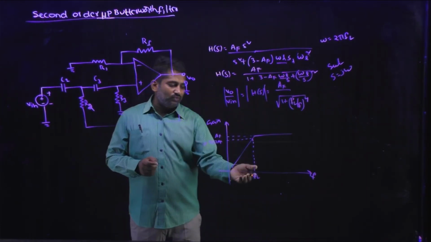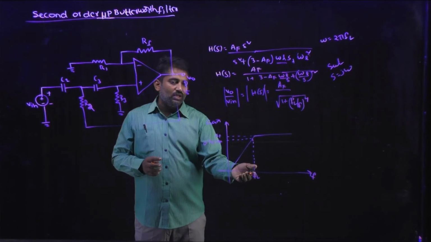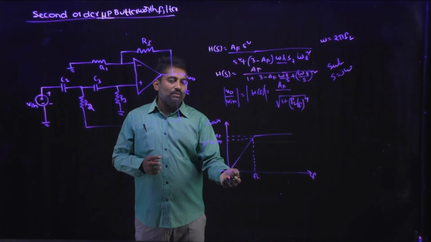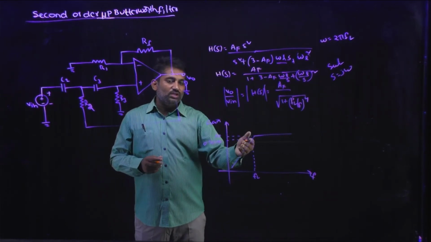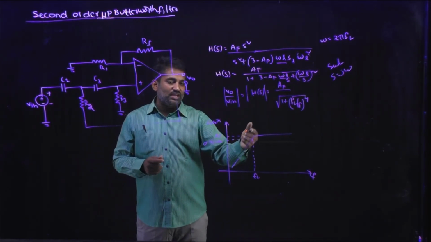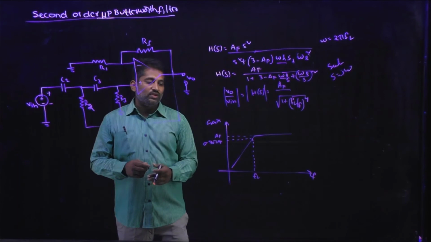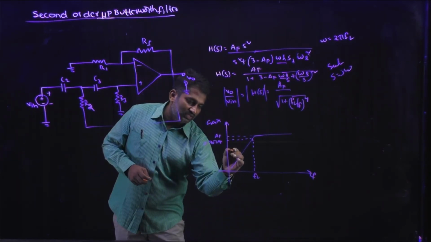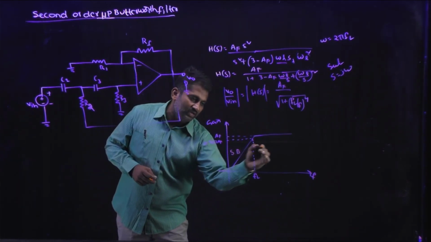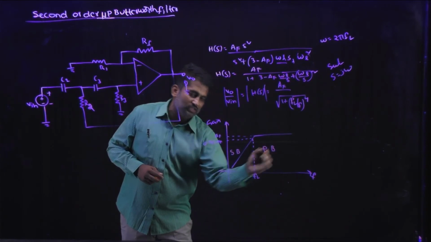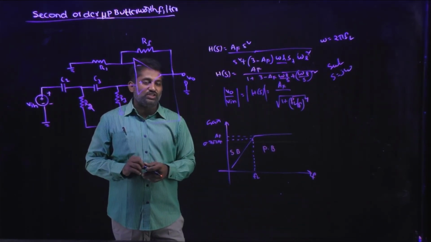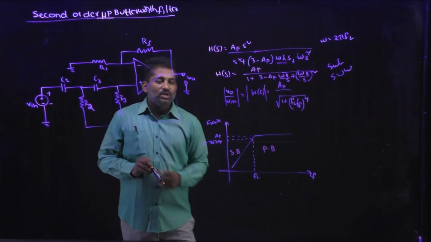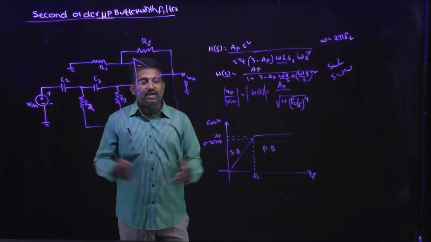Until the cutoff frequency, the gain will be a low value practically, whereas in the ideal case it will be 0. Once it reaches the cutoff frequency, it will allow all the frequencies. That means here it is taken as the stop band and here it is taken as the pass band. Always the stop band and the pass band will be differentiated with respect to FL, that means separated by FL.